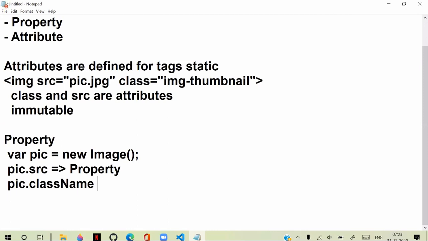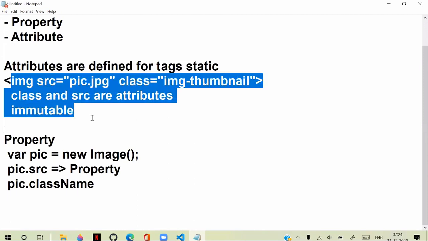They can change dynamically. Generally in HTML you use attributes, and in JavaScript and jQuery, when you are dynamically handling them, we use properties.